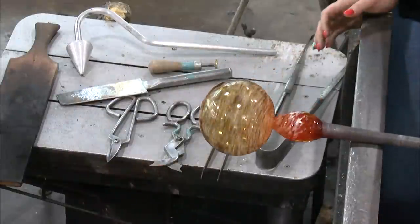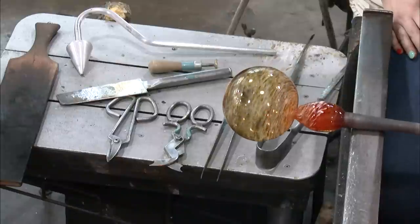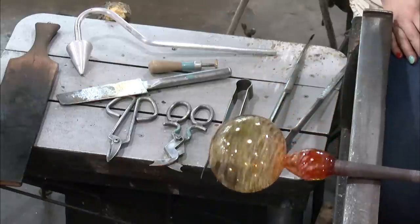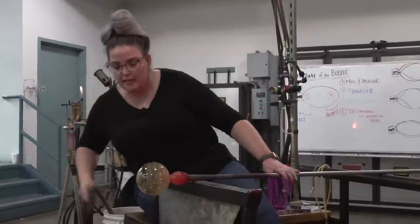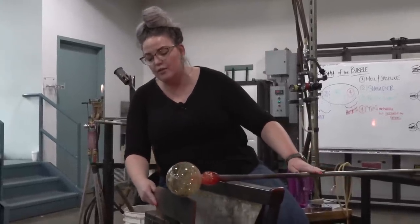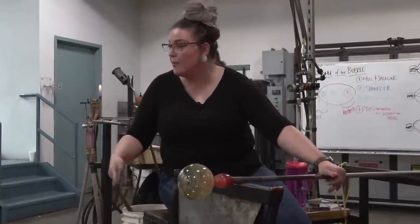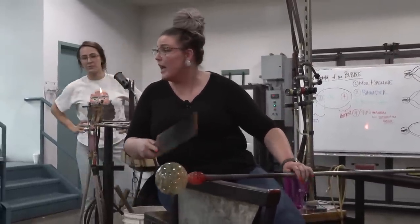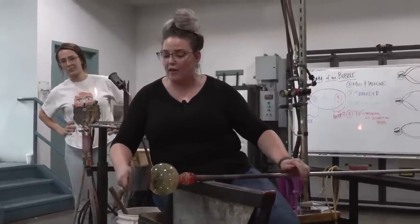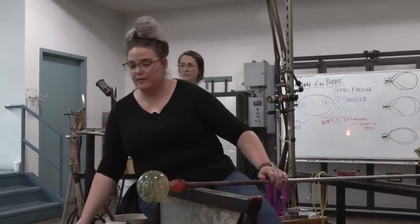So now what I want to do is selectively heat this. And I'm going to let my jack line cool down a little bit before I go into the heat. You can see it's still kind of moving. But what I want to do is use the heat to only heat about halfway through the bubble. So pretend this is the glory hole doors. And then I'm going to selectively heat just the tip of the bubble, kind of splitting the hemispheres in half, okay? When I come back to the bench, I'm going to use my paddle to flatten it all the way to the center, and then Madeline's going to suck in when I tell her to, okay?